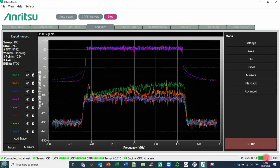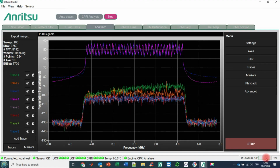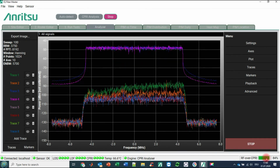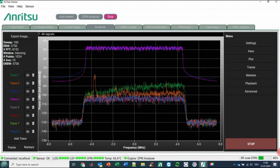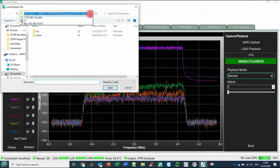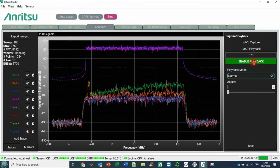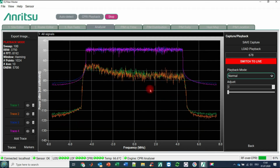Finally, what you can do with this CPRI analyzer is replay your own captured IQ data. What we are seeing now is already a replay of IQ captured data, but let us assume this is live, and for reasons of comparison you would like to load some other CPRI IQ data that you have gained beforehand. To do so, you go to playback, load playback, switch to the correct folder, and I'm replaying some files that we gained in Prague. You open this file and just enable playback.